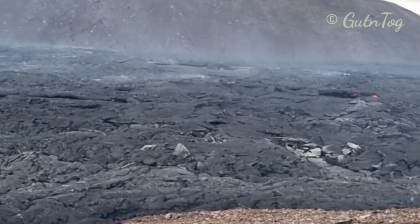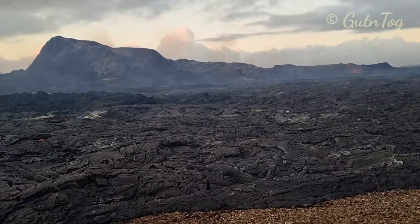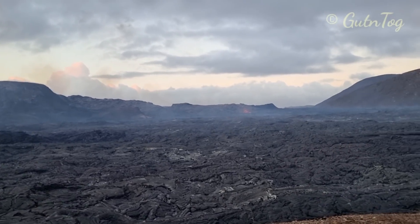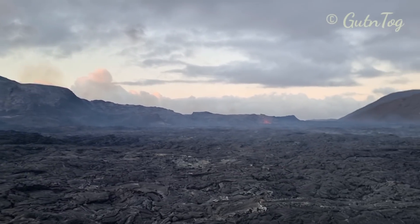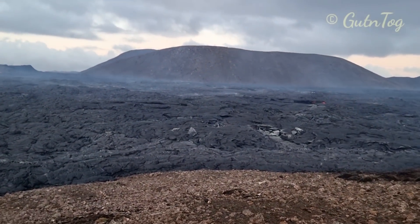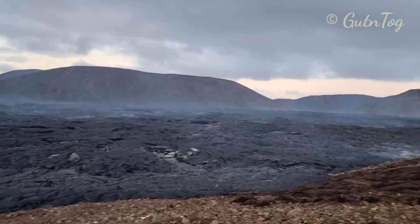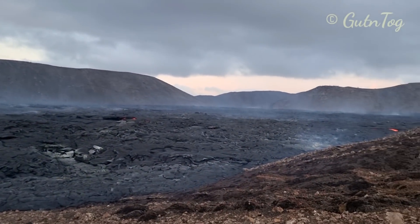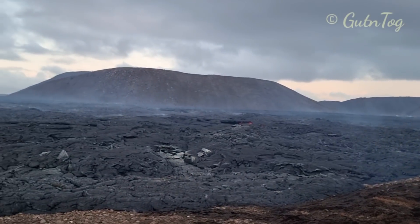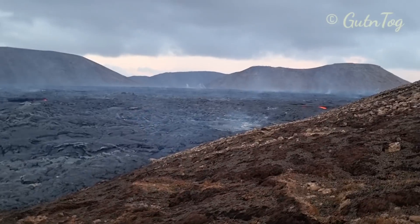So if you come to Iceland, one option is to come here at Trail B and enjoy the views — you see the volcano erupting and the lava flow kind of behind the wall. But if you wish to see the crater very well, you have to walk the Langirigur trail. Park at Miðalur mountain — it's free parking, a small parking area — and then walk up Langirigur, the long ridge. It's the best.